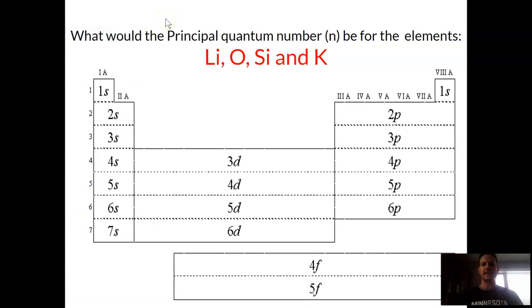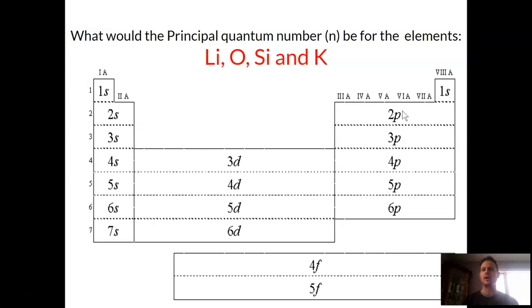And in order to take a look at that, we're gonna go over some of these. We're gonna have 4 of these same slides. We're just gonna try to pick out what the principal quantum number is, or later on some of the different numbers for each of these same elements, right? So to do this, we're gonna look at where lithium is. So you need your periodic table here. Right, so lithium would be sitting right here, okay? Now, if I want the principal quantum number, all right, that's what this one's built up on. Basically, it's this number out in front. So the principal quantum number for lithium would be 2. All right, if I want to find oxygen, I just got to find where it is. Oxygen would be right here.